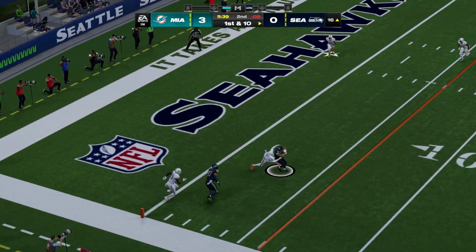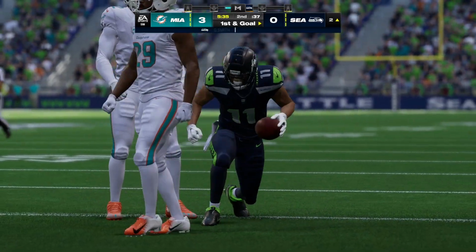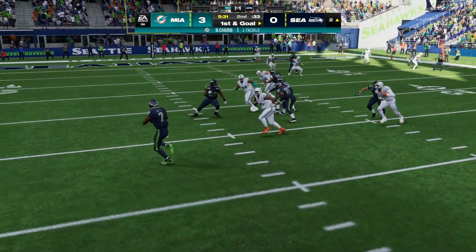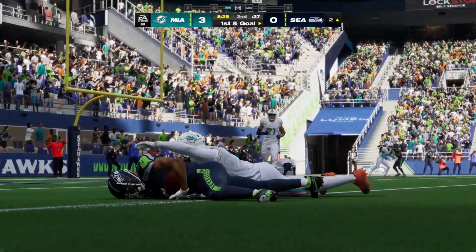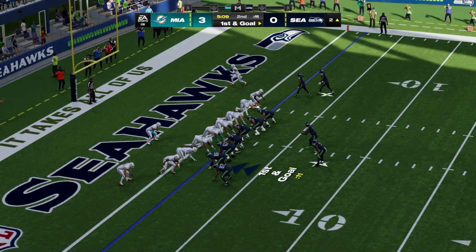Now Smith. And he's got Smith and Jigba. And the Seahawks are looking at 1st and goal as he's tackled all the way down at the 2-yard line. Kind of a dangerous throw there. He's off balance when he gets rid of it. But this is all about a quarterback knowing what he can get away with. And that time, it turns into a completion and a healthy gain as well.